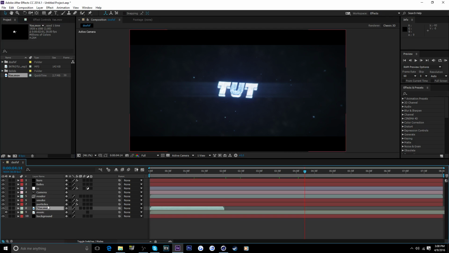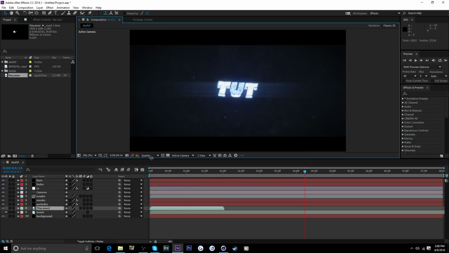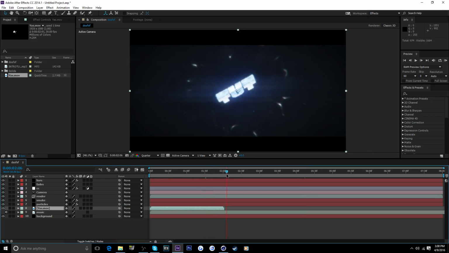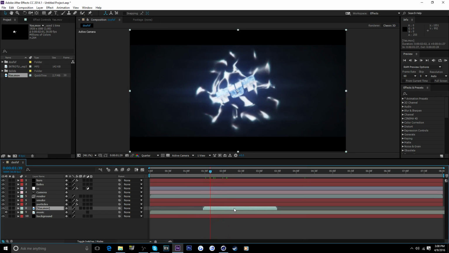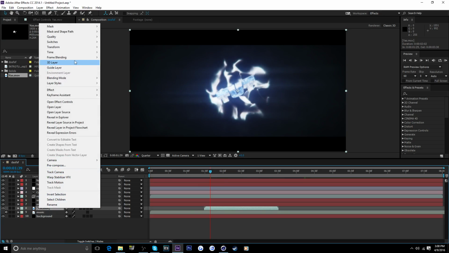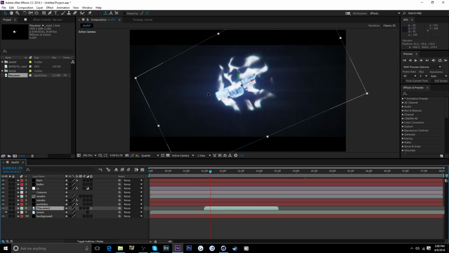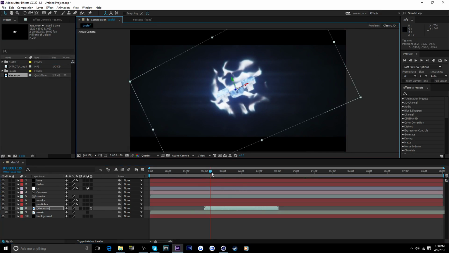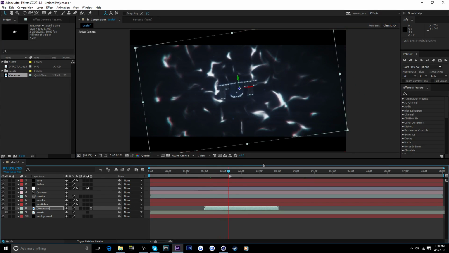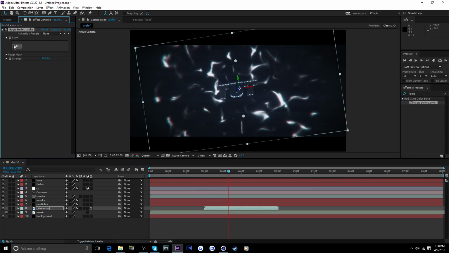With these, you want to put them behind the smoke and particles, and we're going to put this quality to quarter and make sure this is just on auto, so the quality isn't full and it doesn't take so long to pre-render everything. I'm going to find the drop. This looks around the drop, so we're going to drag this to explode just right before, and then you're going to right click it and make it a 3D layer. You're going to drag it right behind here so it moves with the camera. We're also going to have some looks, and you're going to put it on top of the shockwave video and edit it.